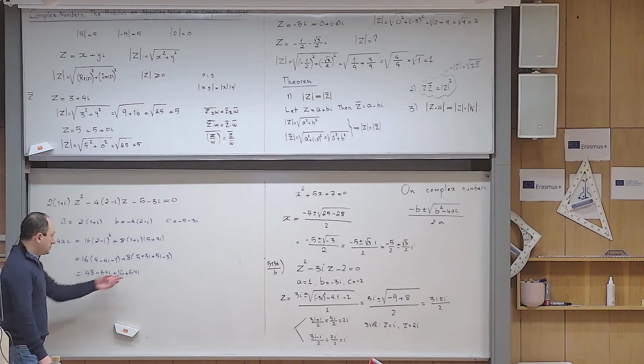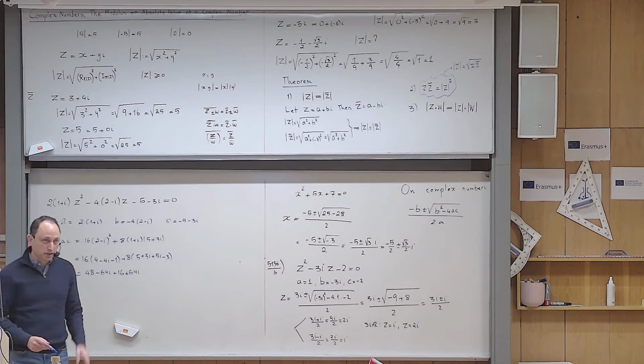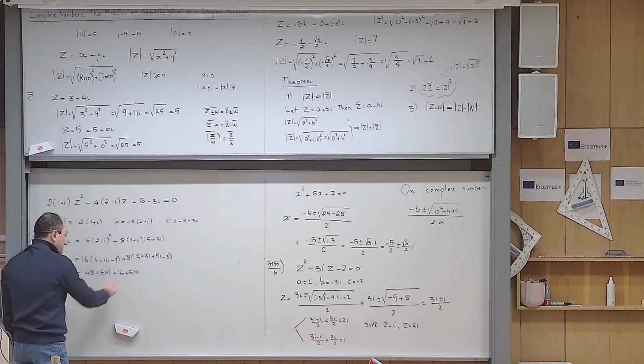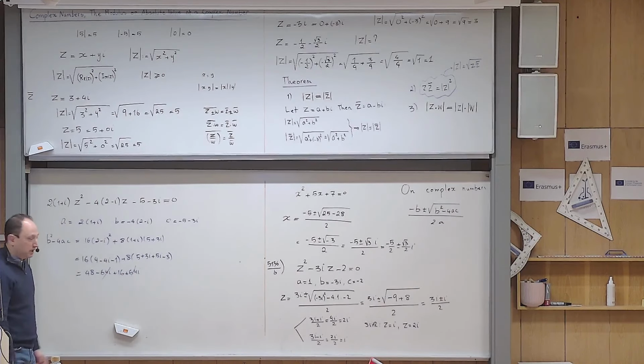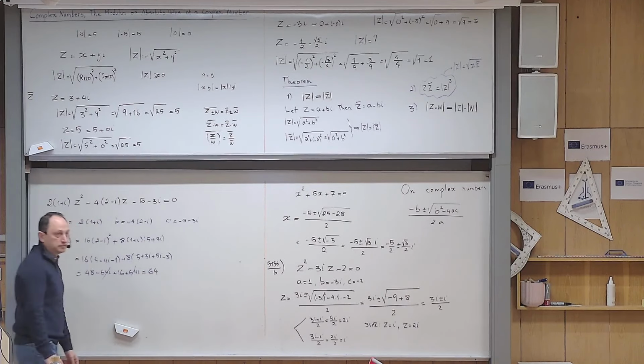Why? Because if I survived somehow, then I have to take the square root. But we haven't studied how to take square root of complex numbers yet. So I had to design them in a way that this i somehow cancels. And it is cancelled now. Here, what's the answer? 64.